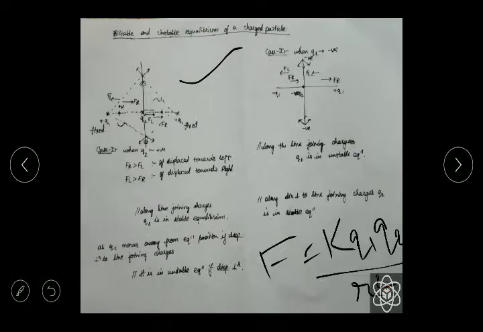Q2 is negative, along the line joining the charges Q2 is in unstable equilibrium because if it is shifted to either side, it will be attracted to the nearer positive charge and move farther away from the equilibrium position. The same applies for both directions.